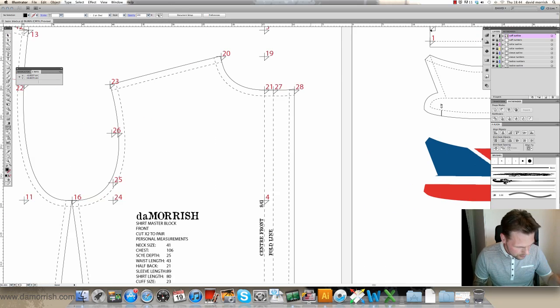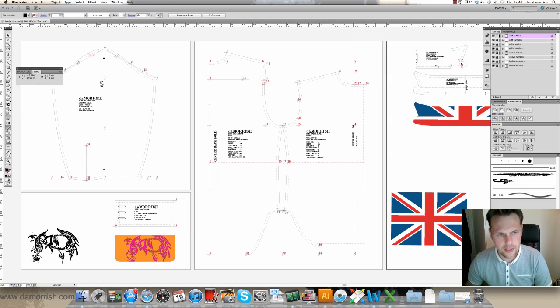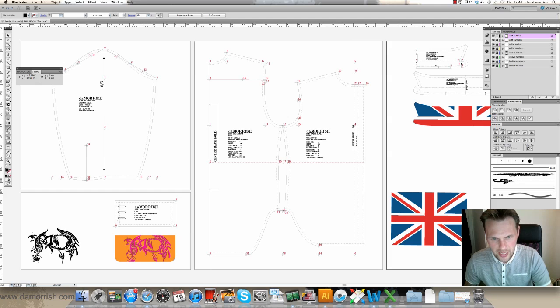And I've already done this, I've already gone through this shirt and I've compared it to what I've got drafted, and it's not that different. I can tell you the shirt sleeve's going to be baggier, that it's going to be about 10 centimetres longer, it's going to be baggier at the waist, the neck is going to be a fraction tighter, but overall it shouldn't be too bad, so any alterations I can make. Bear in mind I am making a basic block here, so all my shirt designs are going to be based on what I produce here.